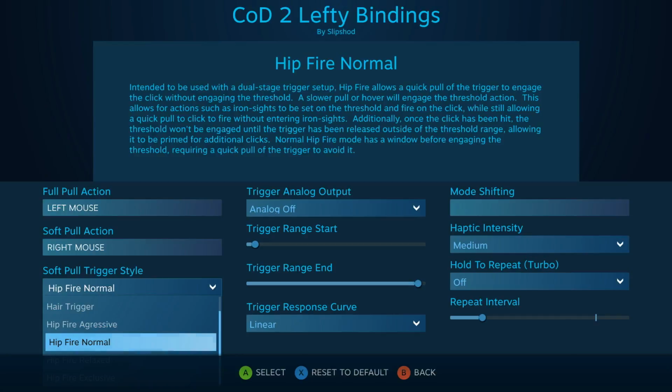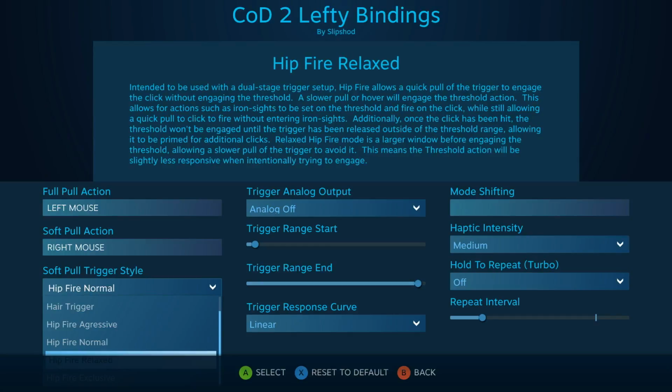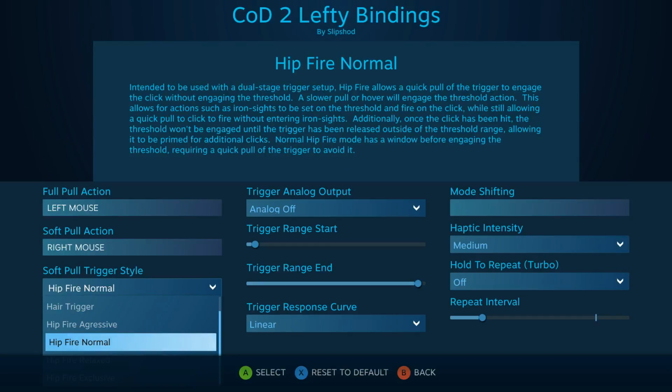usually you'd be dead because you can't rapidly aim as fast as you can with hip firing. So basically, you need to set it to an amount that means that whenever you want to hit a certain input, whether it's aim down the sight first or just the full pull action, you need to make sure that the option you've selected allows you to do that whenever it is that you want to be doing either option.